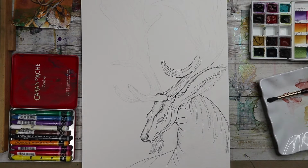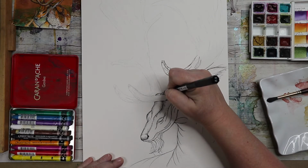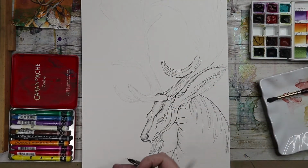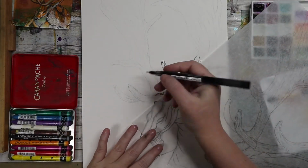Are we liking that? I am really liking that. Alright, so far it is turning out exactly how I wanted it to. I feel like if the paper doesn't dry, I'm gonna smudge my previously drawn stuff.